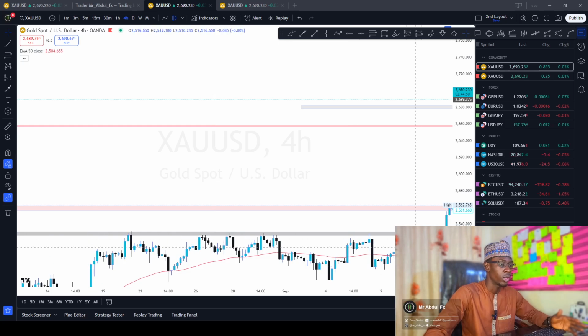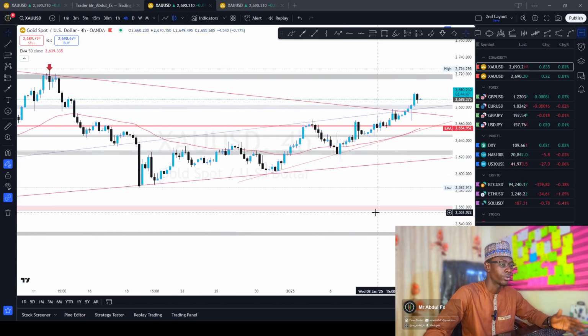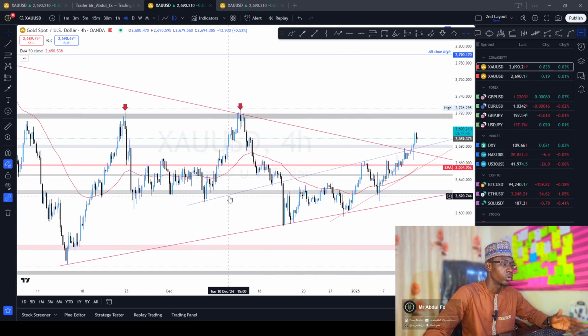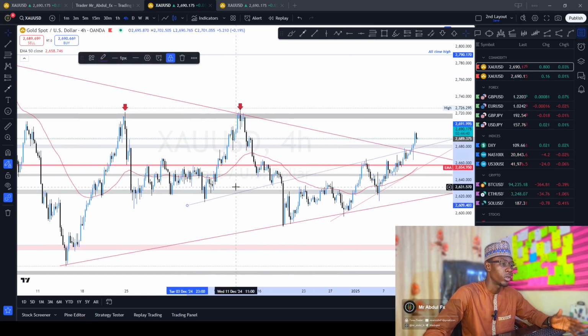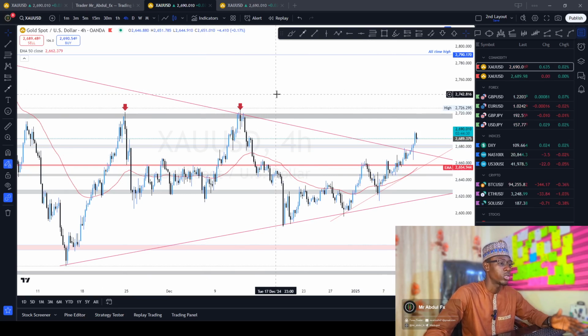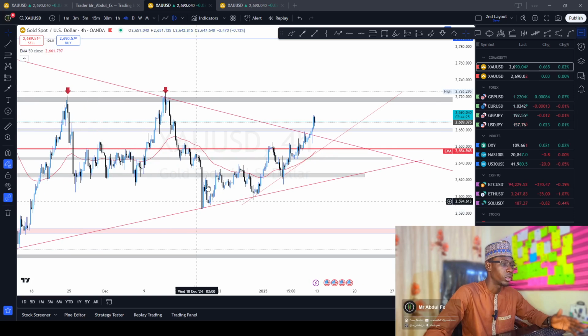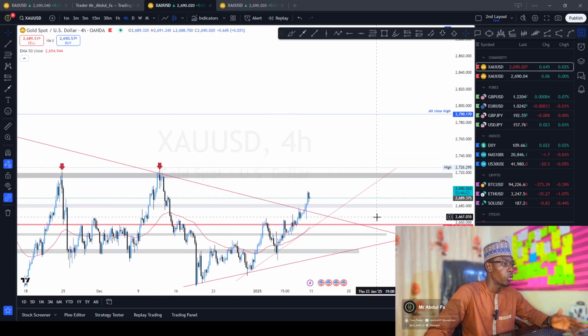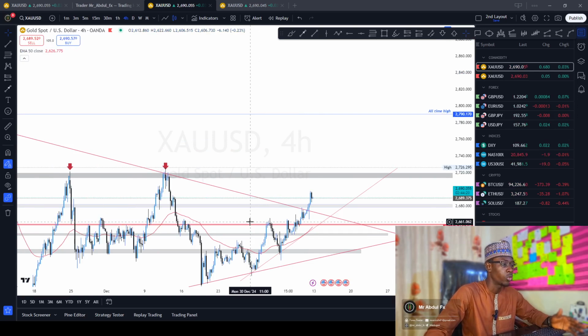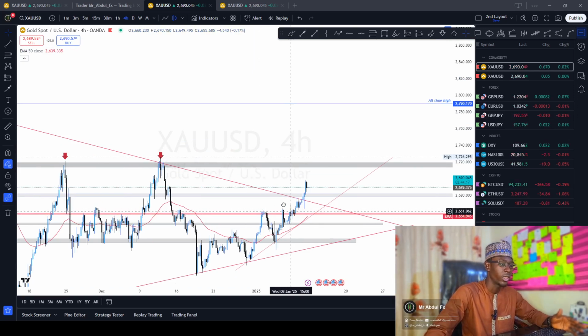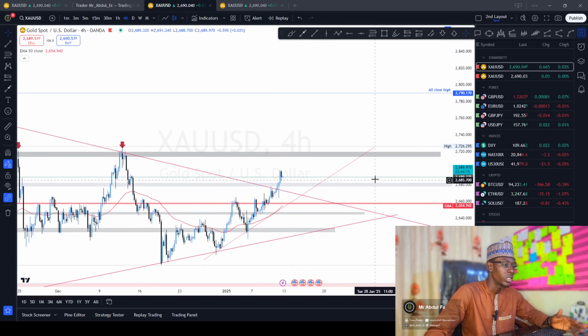So if you look at this 4 hour time frame, this trend line has already played out. I'm deleting it also, because we have been respecting it here and here, then reacted to this trend line here. So I'm deleting it because it has already played out. So on this 4 hour time frame, you are going to see that we have broken out of this key level, the same thing that I have explained.